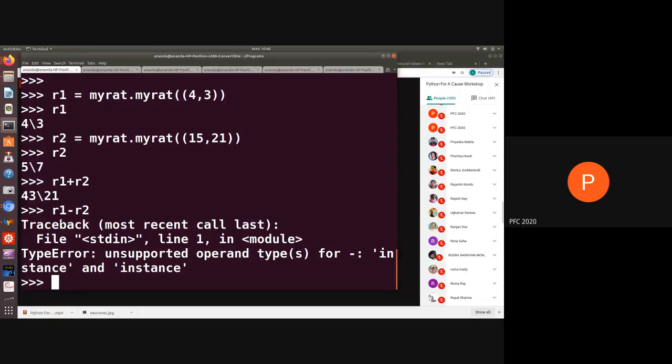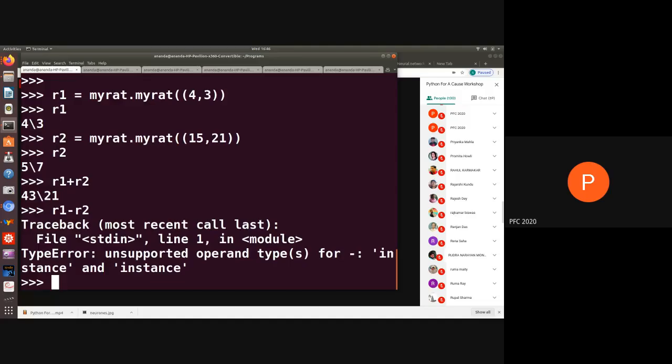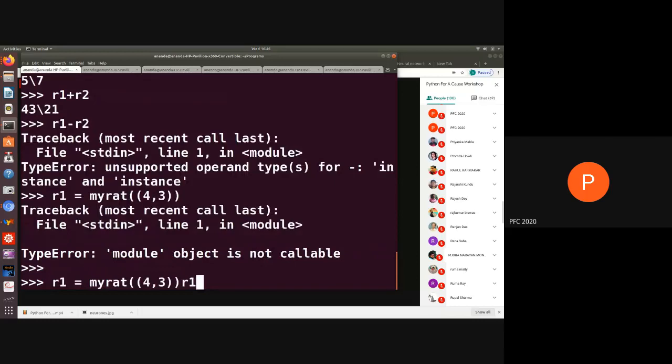I can always keep on adding those methods and making this into a more and more rigorous class. In fact, I could also ensure that I can add an integer to this. If somebody tries to give an integer, for example, right now, if I try this, my thing has really gone slow now. Instead of this, suppose I try to give this, which is of course a rational number. Let's try this, I'm going to get an error.